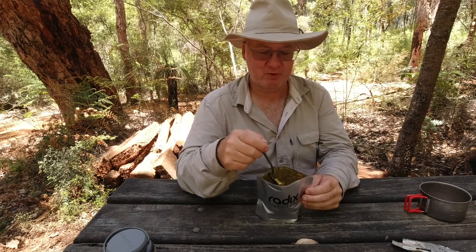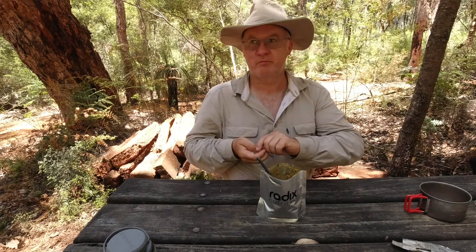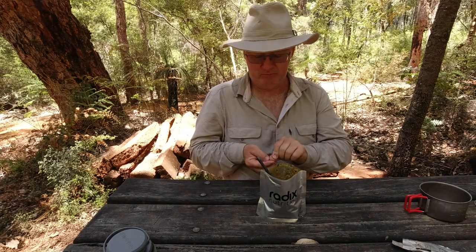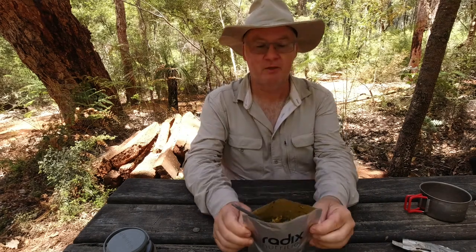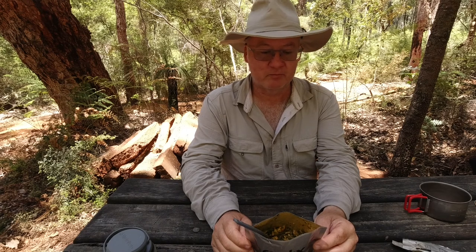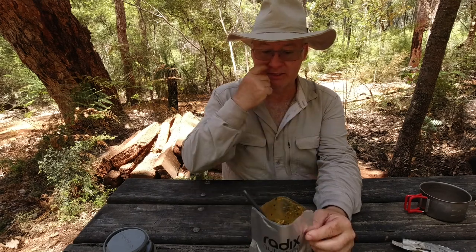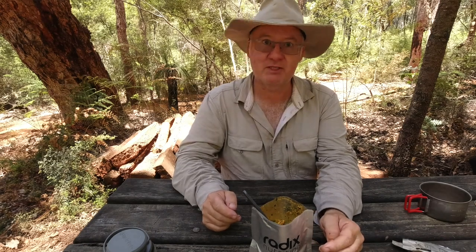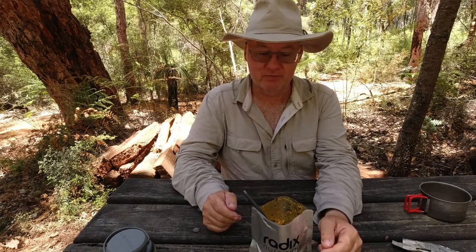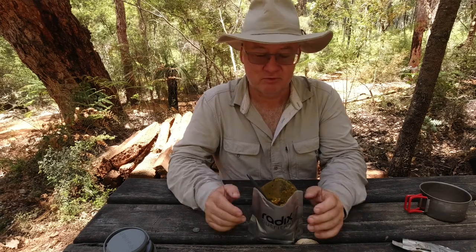It's supposed to be chilli with grass fed beef. I should explain why it says grass fed beef 90% and grass fed beef 31% — the 31% is the amount that's in the meal, and the grass fed beef 90% is how long the cattle are actually out in the paddocks eating grass, because at times of the year they have to feed them grain when the grass isn't green enough and it's all dried up. But that's what that means.